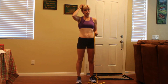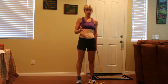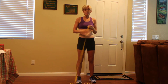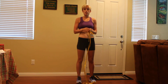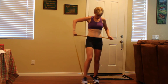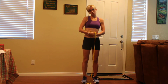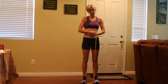And then finally, if you have somebody else doing them, that's helpful, and have your arms up like this when you're doing the chest, waist, and hips. But again, if you've already taken them, just be consistent in how you do them, and make sure that when you take your measurements, you're not pulling super tight. So you want to just kind of cinch it in. You want to cinch, but don't pull so that you're pulling skin. So just tight enough right there.